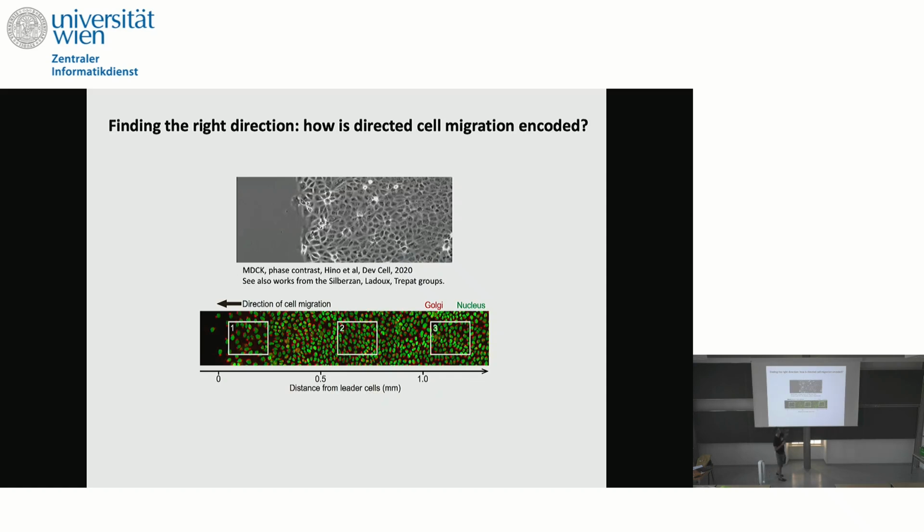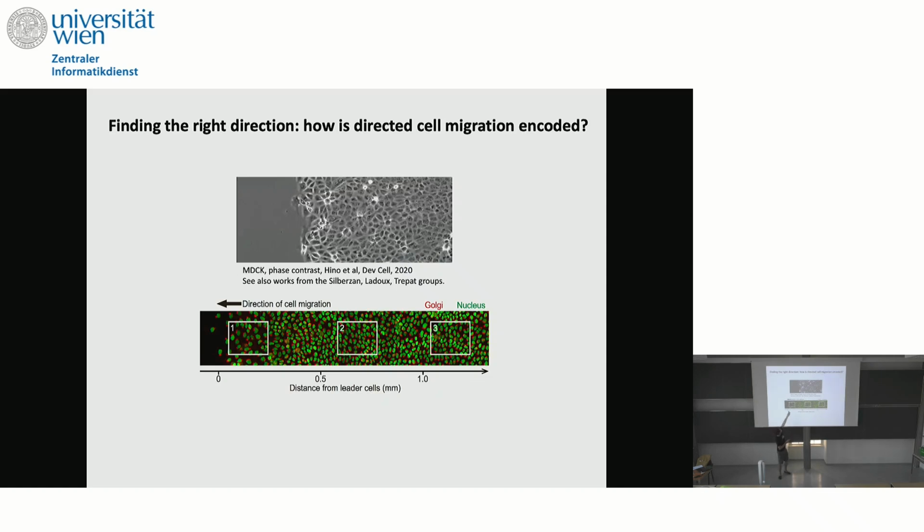What he could do is to actually visualize cell polarity in the system. The colors are not too important. Essentially, the green is the cell nucleus, and the red is the Golgi. The important thing is that it gives you a readout of cell polarity. It's known that cells exert their active polarity in a vector that goes from the green to the red. What's cool is that you can draw vectors for each cell, essentially from red to green.